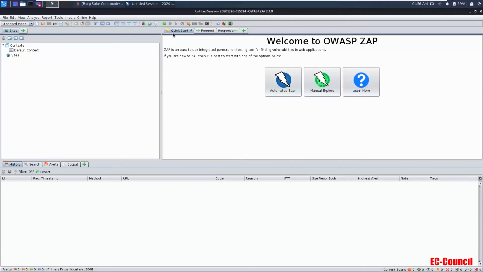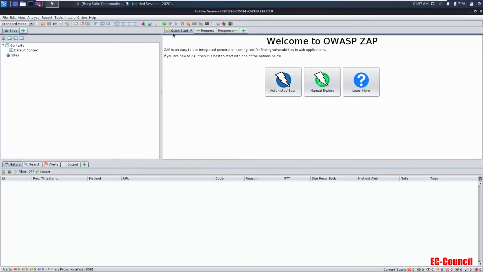Right? So we are using this tool as a proxy. So ZAP is going to perform all kinds of scanning, and the result will be redirected to burp-suit. All right. So that's how you can use ZAP and burp-suit to perform the spidering process in the latest version of Kali Linux, or you can say the latest version of burp-suit.